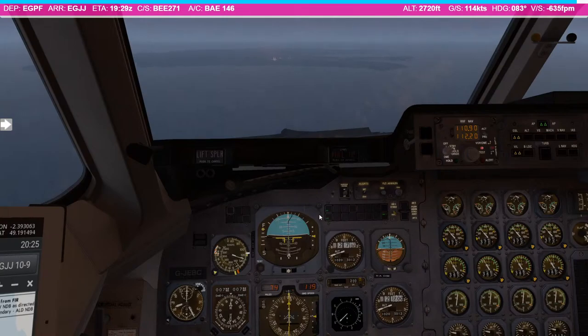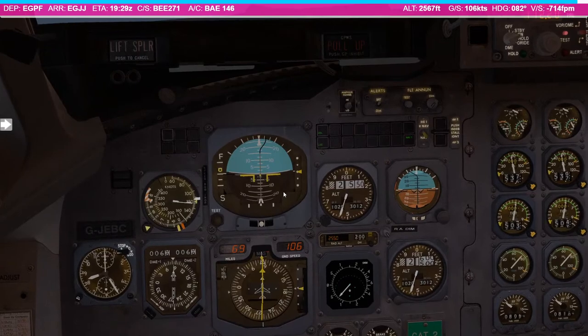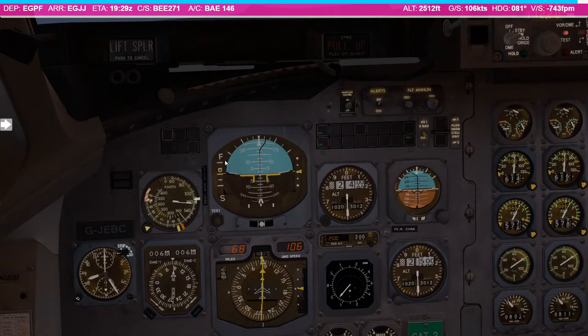So this landing, guys, we just need touchdown zone, right speed, and get it stopped. We're not looking for smooth today because it's going to be really breezy. Really turbulent. There's 120 coming in. So sadly, there's no way to make the thrust management system fly the approach speed. I wish there was. So we're going to have to keep an eye on that. Luckily, this indicator up here is going to be our best clue.